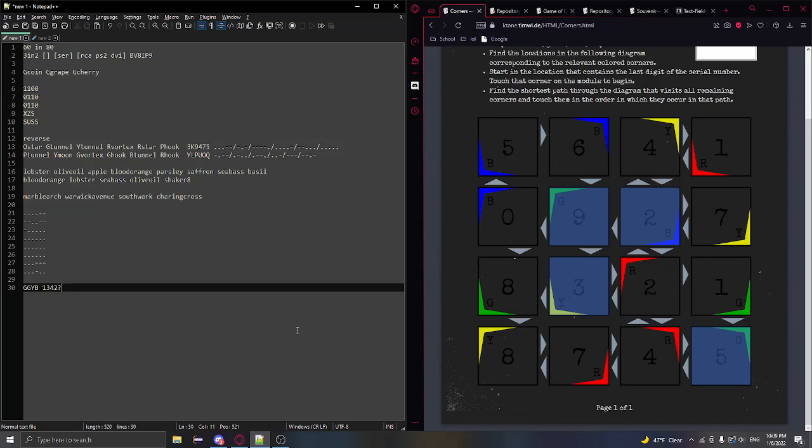1, 3, 4, 2. What's left? I'll give you more spark, give you Game of Life Simple. Keypad lock, you're good with. Corners is good. Number modules. All right.